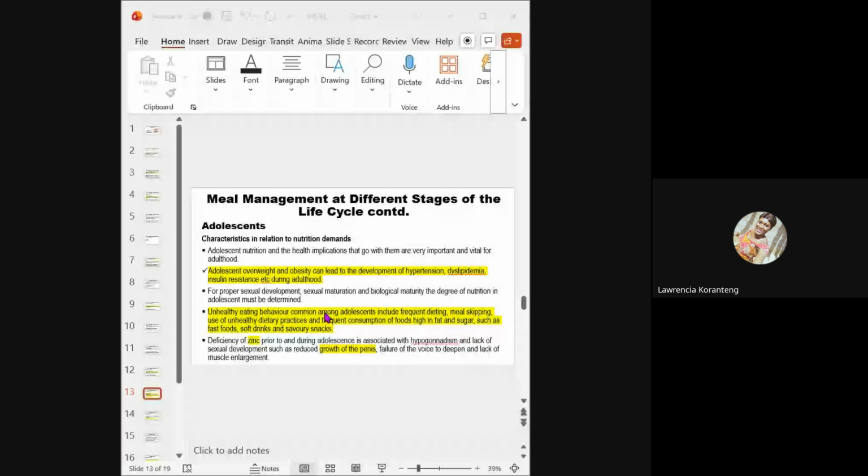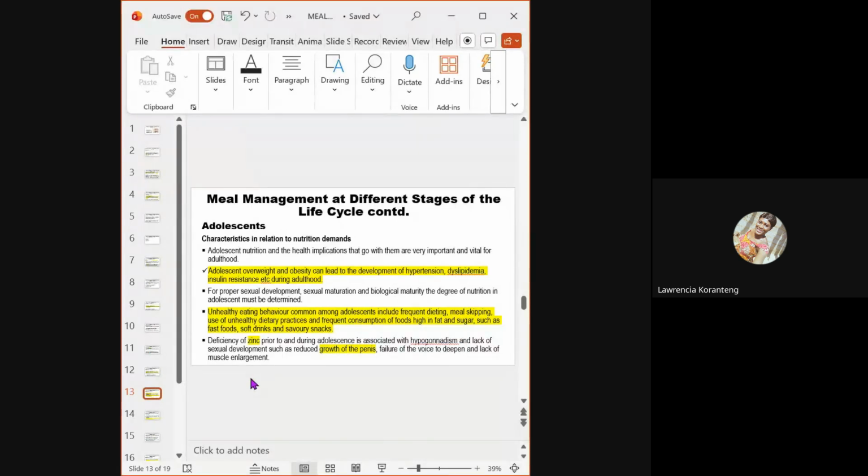Then our child grew to the adolescent stage. Then we talked about the fact that at this stage too, the children need a lot of nutrients, the protein, the iron, good amounts of carbohydrates for them to develop. The females are developing their sex hormones, their hips are enlarging, the men's penis is growing, their voice is deepening, and their muscles are enlarging. They need zinc here. The girls need proteins and all the healthy things.